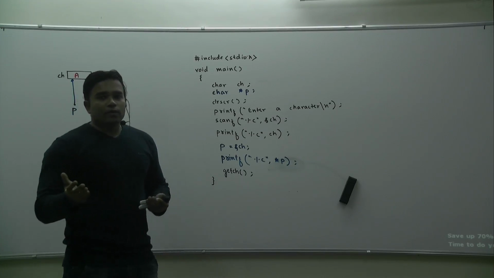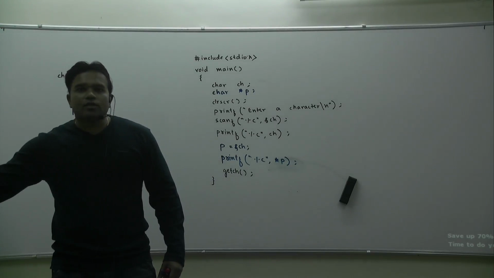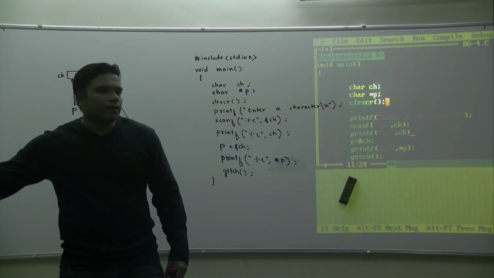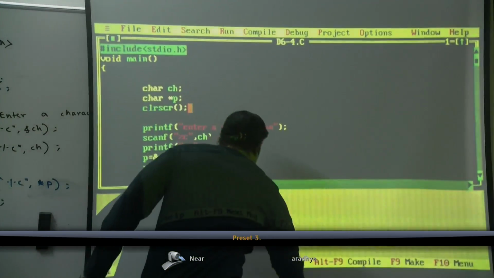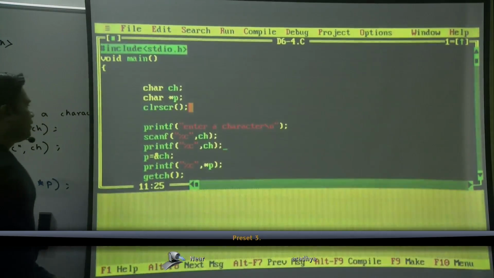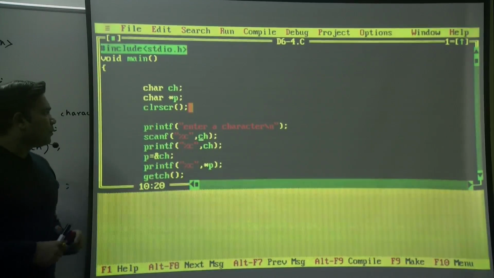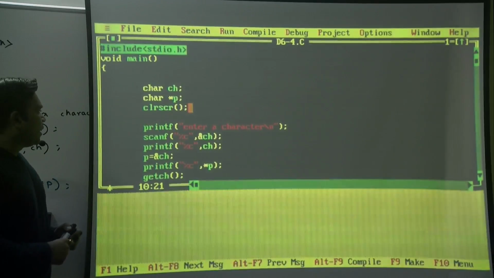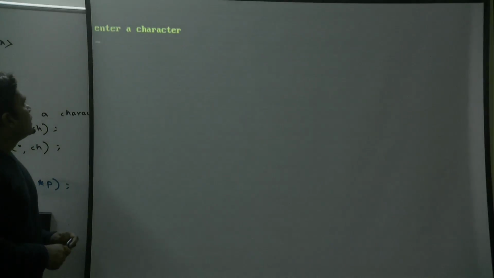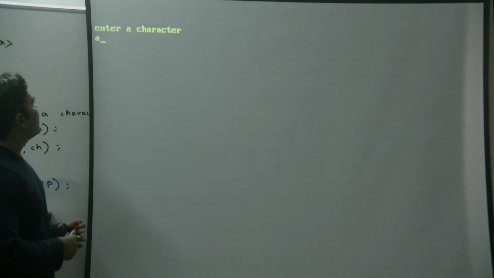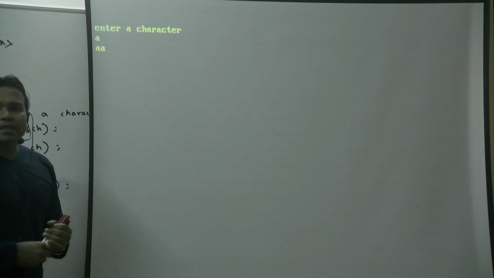I hope all of you have been able to understand it. It is not difficult. Let us see what the output is going to be. Notice it. Scanf ampersand ch, this one, right. Now when I compile, no issues. When I execute, enter a character, maybe I'll enter a, in which case the output is AA. One I have printed through the direct method, and one I have printed through the pointer method.